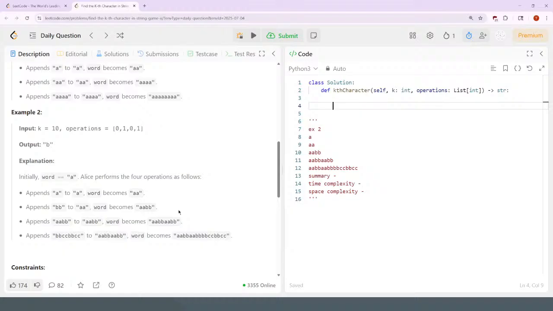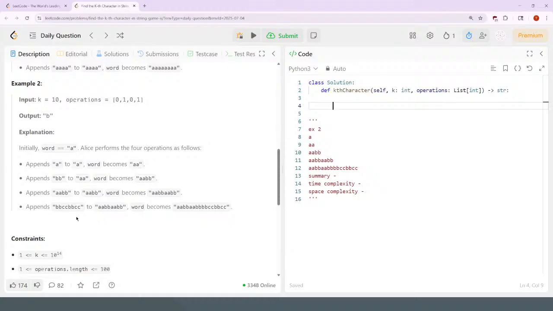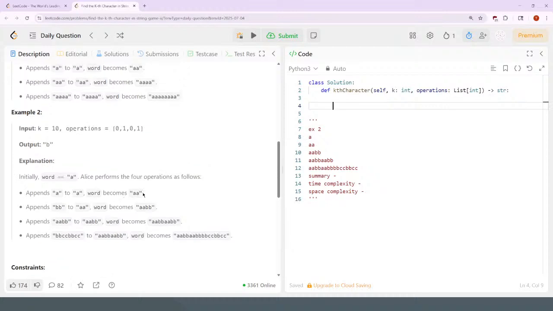I think I just need to figure out the particular chain of lineage for a particular index, and then determine how that progresses. So I need the 10th character here.